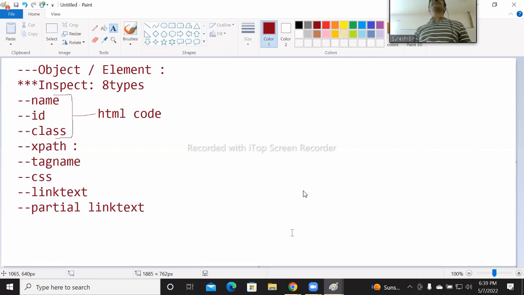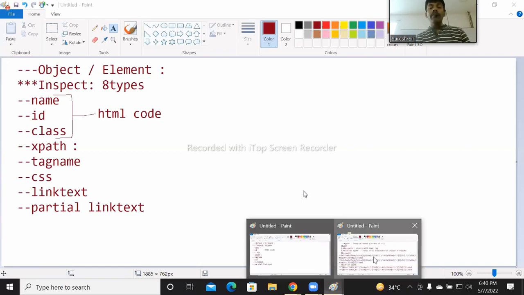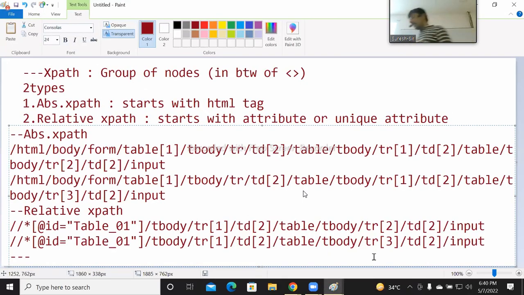You can try with any of the options, you can utilize any option. Doesn't make any problem. But as part of the interview, as part of learning, we have to be comfortable with how we can work with these options. So now the understanding is we got an XPath.